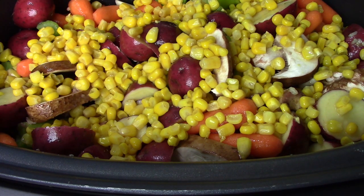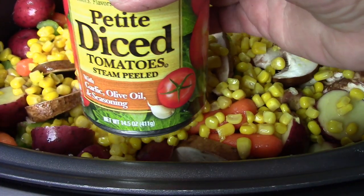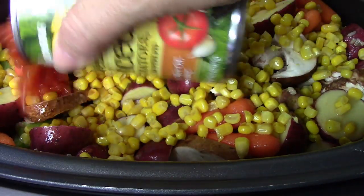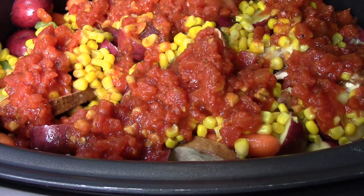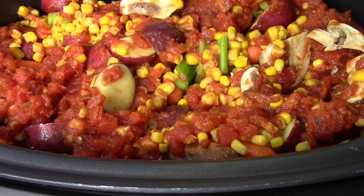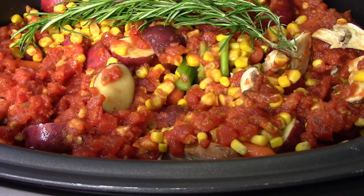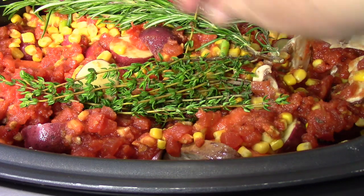And to really make this gravy richer, I'm adding the diced tomatoes with the garlic and olive oil. And it has other seasonings in too. I'm going to add the other seasonings, leaving them as sprigs because I'm just going to take these out at the end. But I want the flavors to go through the stew.